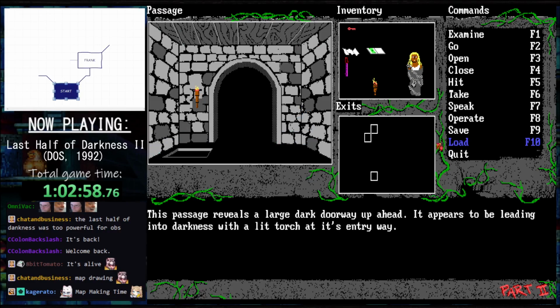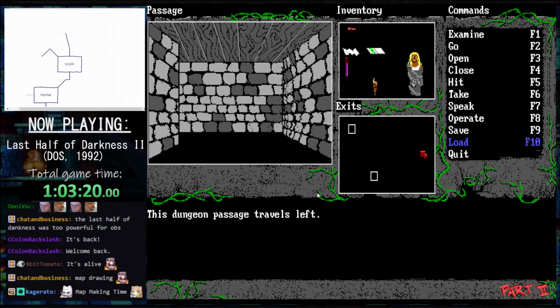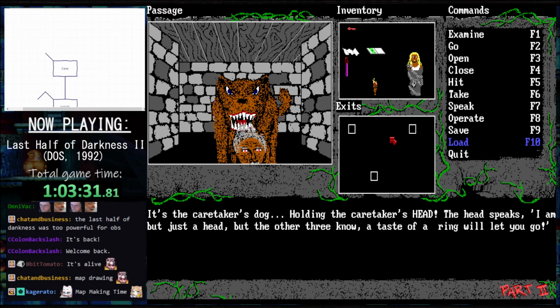go up from Frank, we get our first branch, call this door. So we enter from the bottom, there's a path leading up through the door, and then this one down to the dungeon. We go up through the door, and we just get a little nothingness traversal room. And this leads to dog.